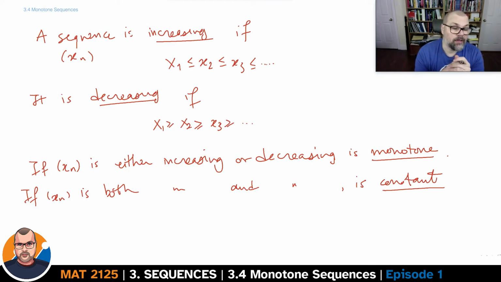Increasing sequences play a role similar to the role played by increasing functions. Decreasing sequences play a role similar to that played by decreasing functions, and obviously constant sequences play a role similar to the role played by constant functions. The main result we have for monotone sequences is actually quite useful, and that result, combined with the nested intervals theorem, is going to allow us to prove a very important result from the analysis of sequences, in particular bounded sequences, the Bolzano-Weierstrass theorem, which is a topic of the next section.